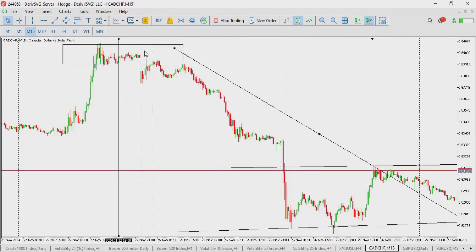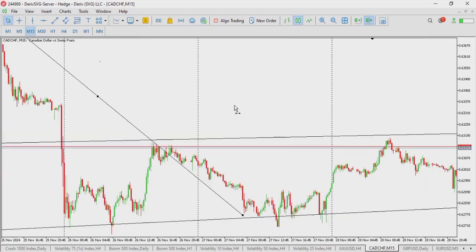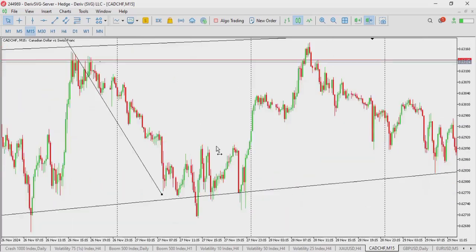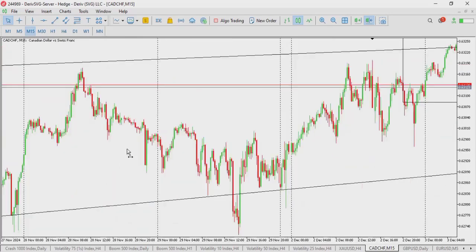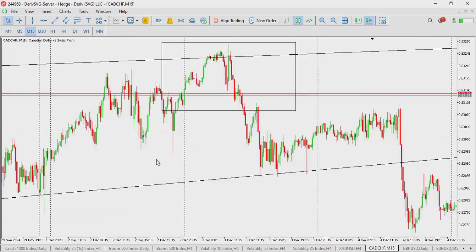Notice that we marked our order block already. And then what happened? As price moved away from that zone, it came back there. Can you see that? It came back there and reacted. So we just had to trade away from that order block. I'm going to be showing you how you do all of this, but I just need you to understand the concept of order block properly first of all.